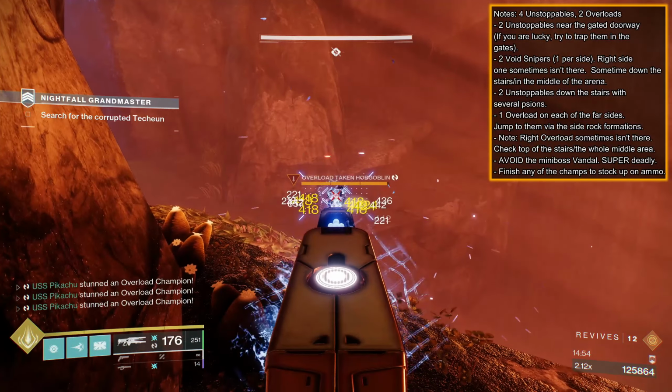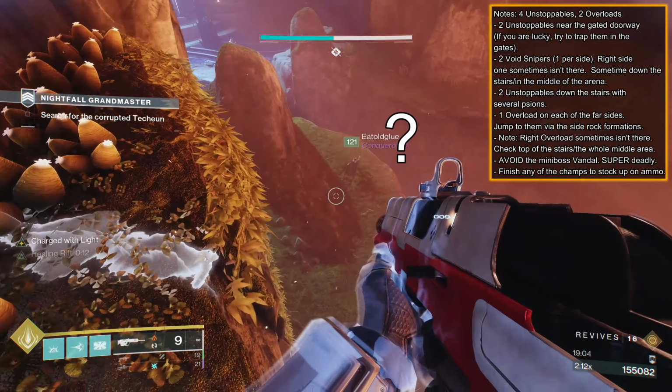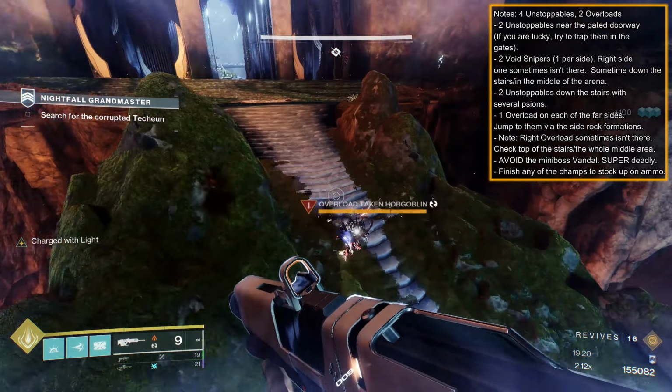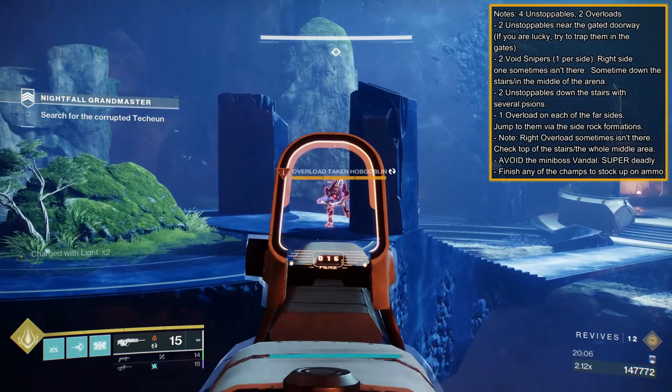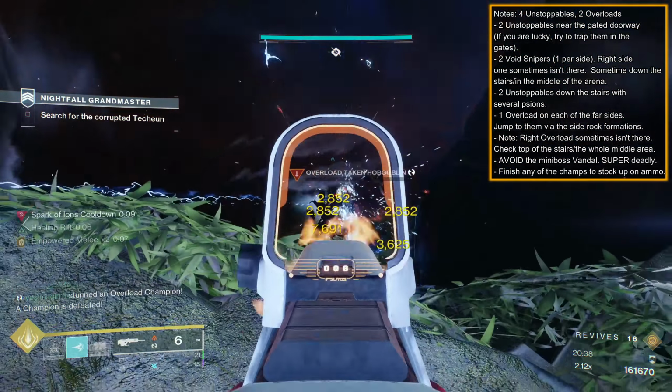There'll be a hidden overload champ on each side. The high ground provides great line of sight and safety. Do be aware, sometimes the right overload wanders around or teleports. I've seen them teleport back to the top of the stairs and wander in the middle lane. So if they aren't on the right, be on the lookout. Defeat the champ on the left and then safely go through the door.